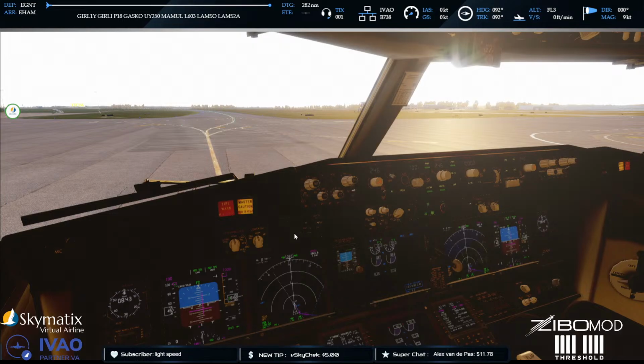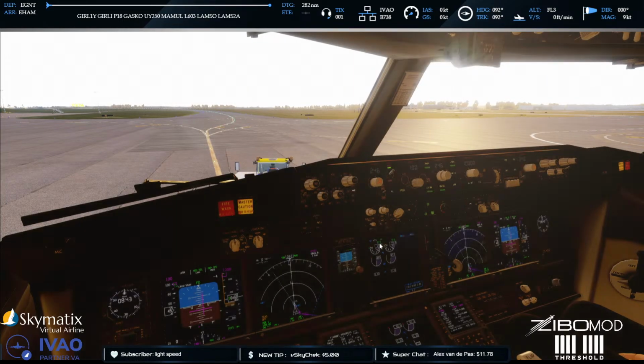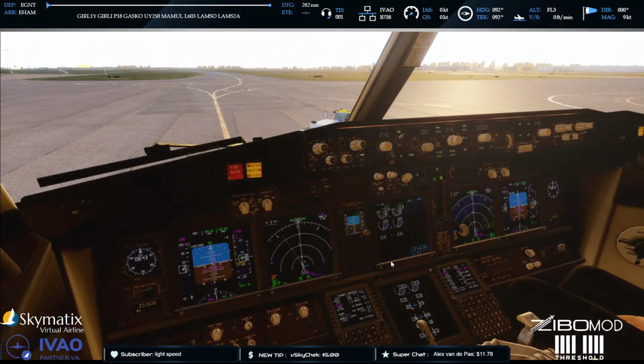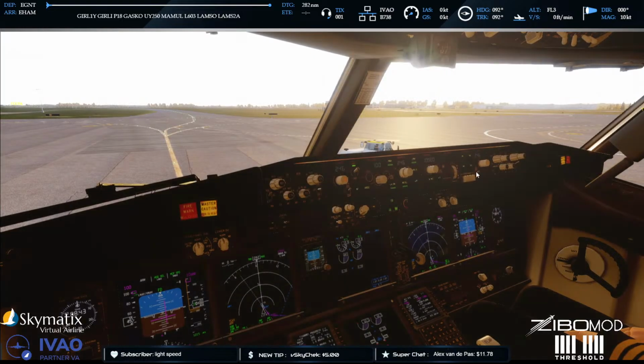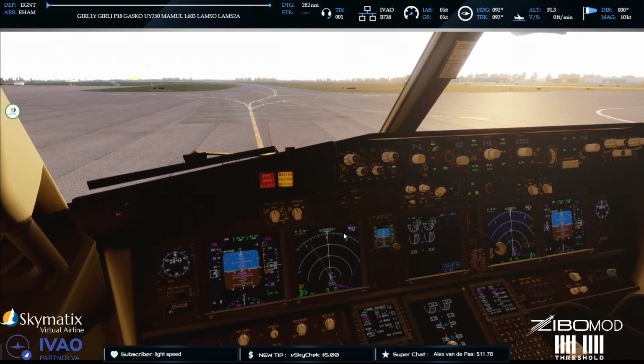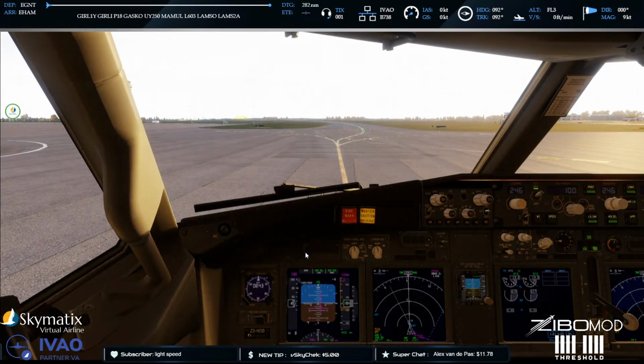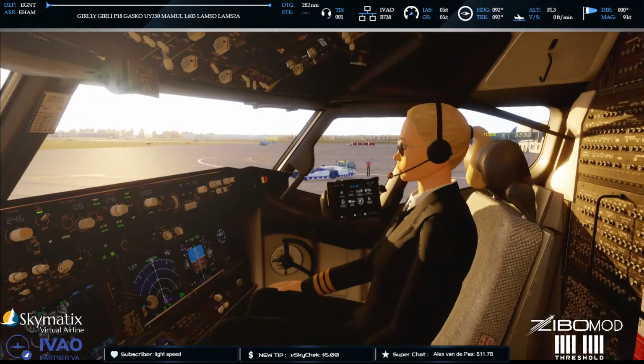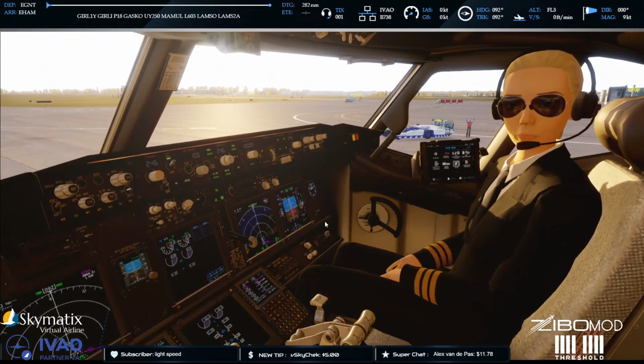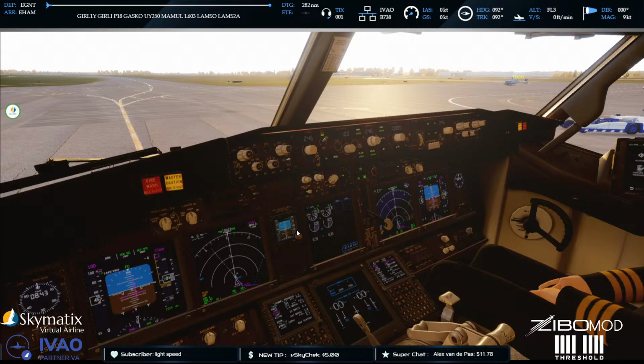Blooming stupid. Okay. So what tripped off? What is not working? Oh yeah. Before taxi procedure. That's what didn't happen.